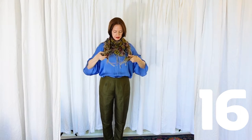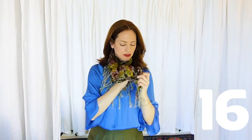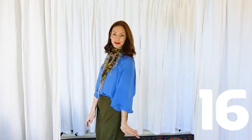I just adore this. And then I can either just let these hang like this. I wear this all the time. Or sometimes I give them a little tie like that, and I bring it off to the side like this. And if you don't like it, I could just go like this, and maybe you'll like it more. I think it kind of tones down the blouse a little bit if I'm going someplace more reserved. I don't know, I just love this color combination. Next. Keep it.